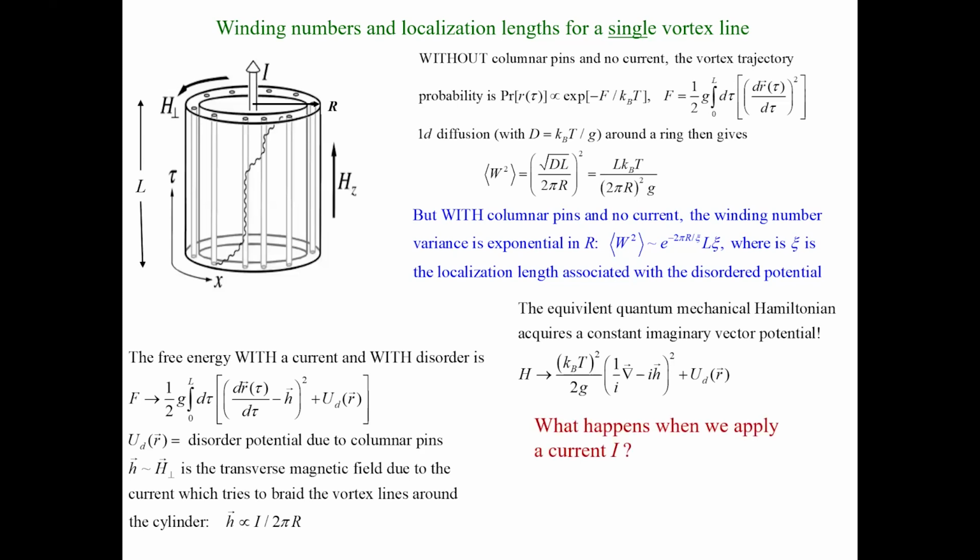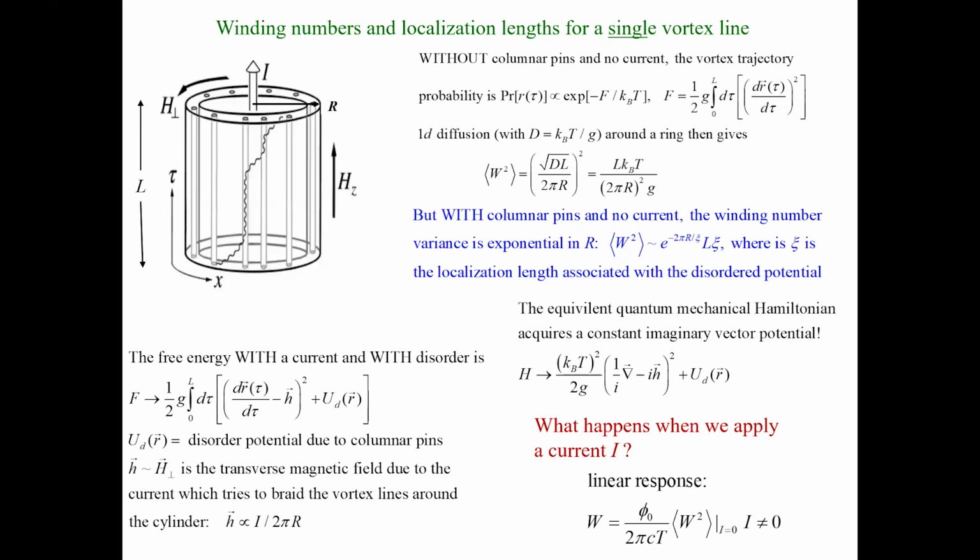So what happens when we apply this current? To figure that out, I need to put on this h. That's what the current does, and try to explore things. And one thing you can show quite easily is now there's a winding number that's non-zero. This should actually be the average of W. That's proportional to the current. If there were no current, the winding number would vanish by symmetry, but the coefficient of how much it winds given a certain current, the linear response, is determined by precisely those fluctuations that I've been telling you about up till now. So we know a lot about what's going to happen.